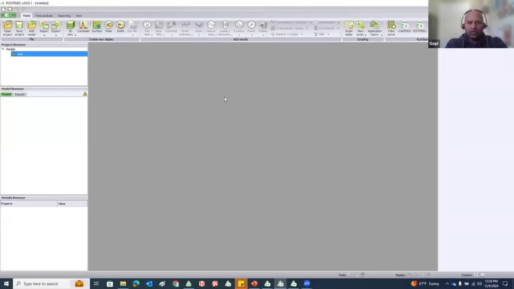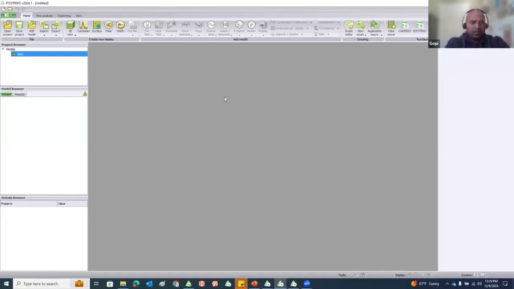Not only being able to plot the 3D and 2D results, for certain types of 3D results like surface currents or electric and magnetic fields, you can also play animations where you can see how the currents or the fields are changing with respect to the phase. And you can export those animations and include them in your presentations as well.